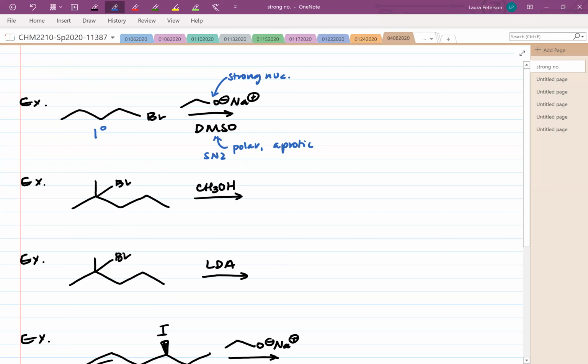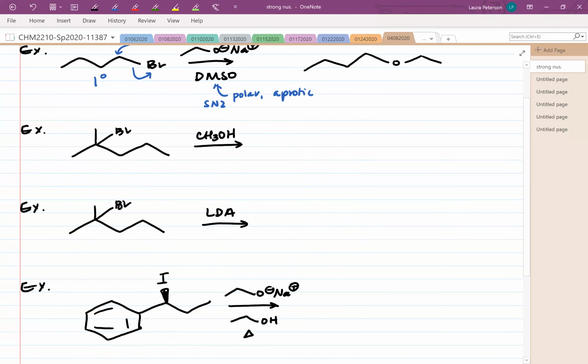If you wanted to think about the mechanism of SN2, remember it's a concerted single-step mechanism that happens through backside attack, although we don't have a chiral center here, so we're not going to have to worry about it in this particular case. This was an example of Williamson ether synthesis, and we might have looked at this specific example before that gave us a similar product. So let's go ahead to the next example.